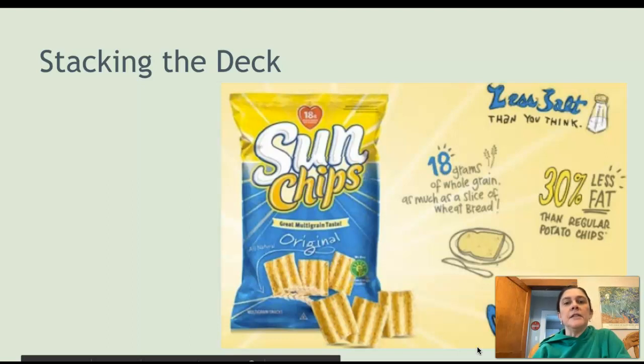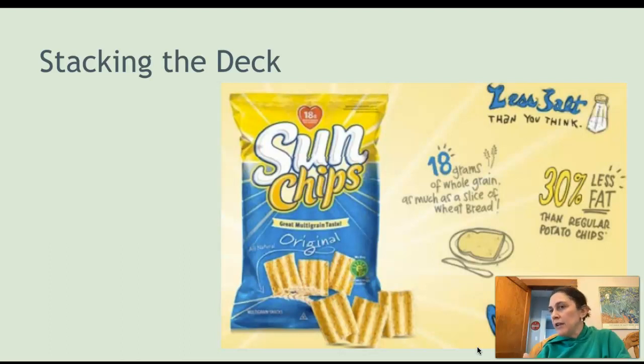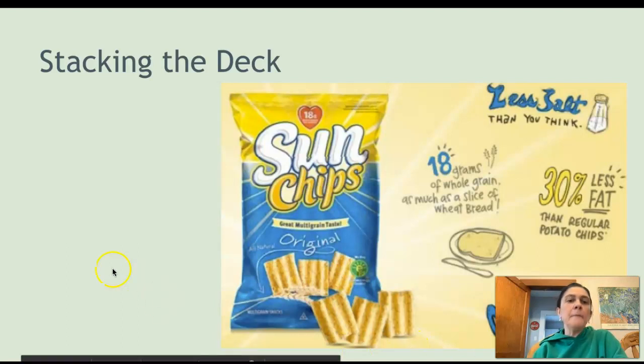This is an example of stacking the deck. So if you've ever played cards, you know that sometimes a dealer might stack the deck in a particular order in order to try to make sure that some people have an advantage in the card game over other people. It is not okay to stack the deck. That's against the rules because it gives advantage to some players over others, and that's not fair. So this is also called card stacking. So you might see it as stacking the deck or card stacking. It's the same thing.